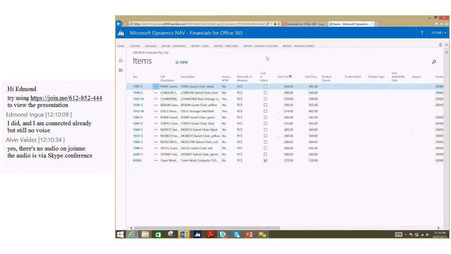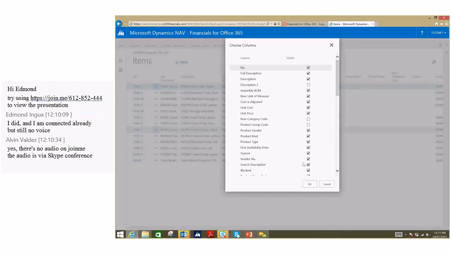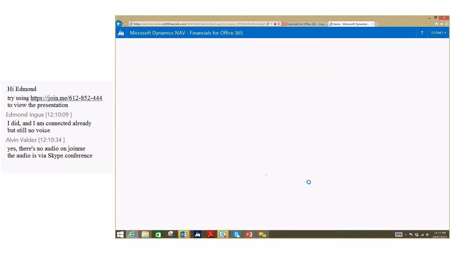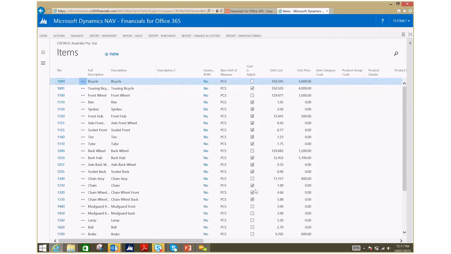On top of that, you have the dynamic functionality to choose the specific columns that are being illustrated here. I must apologize if I move through this program too quickly. It is quite fast how the program generates these dialog boxes and these new pages, but that's just the way it works. I'll try and keep my speed as tame as possible. And just like that, we've added 3 new columns to the page we're viewing.